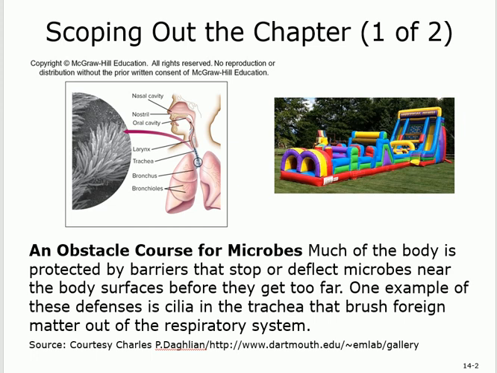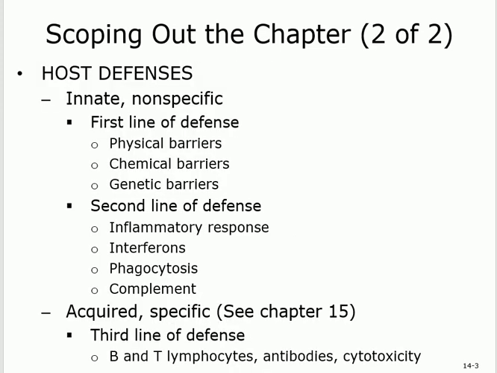So the innate things, the natural things that we have, like our skin, for example, like our nose. You know that you have hair in your nose to trap the dust. The conchi inside our nose trap any dust. If it goes in more than that, we have the cilia, and so on. We have a lot of things that are going to slow down and try to stop any microbe or agent, anything. It doesn't have to be a microbe.